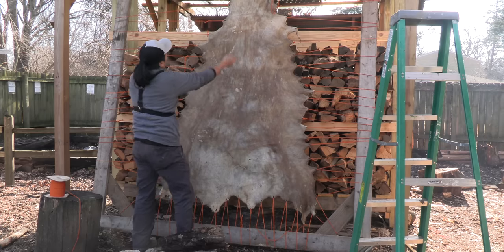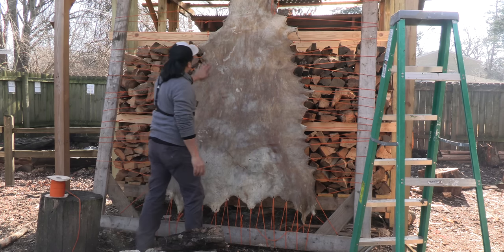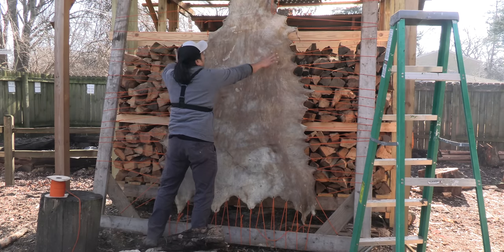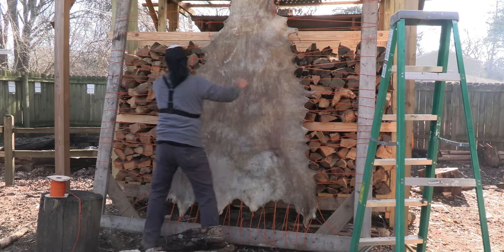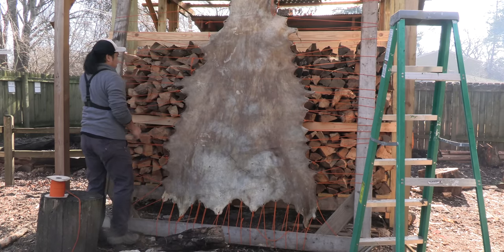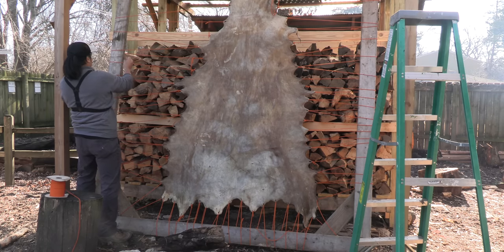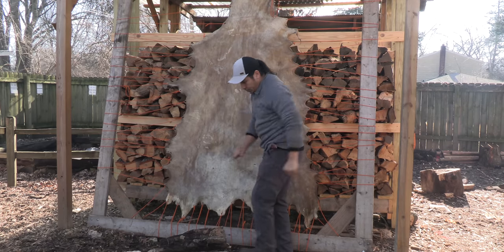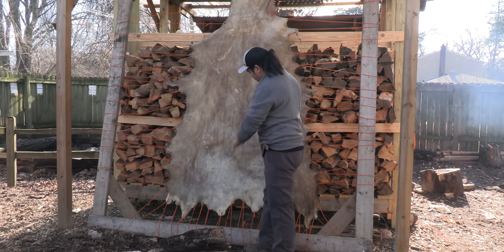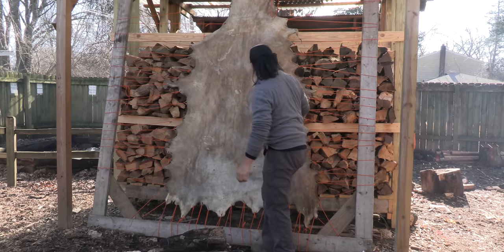So the neck, it's really hard to tan. Usually the side, the back is wider. I can start stretching this side even more, tighten this side, so this will slowly start stretching. And I will start tightening these ropes. And we made the loop knot so it can be easy to undo and tighten. You can use tools to pull, like a shovel. We're gonna be using a lot of techniques to try to get a soft hide.